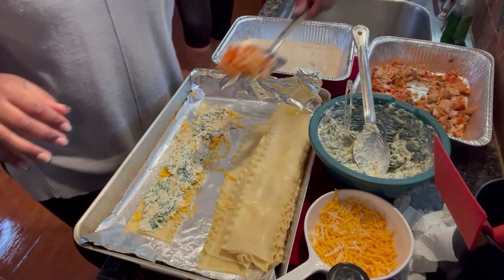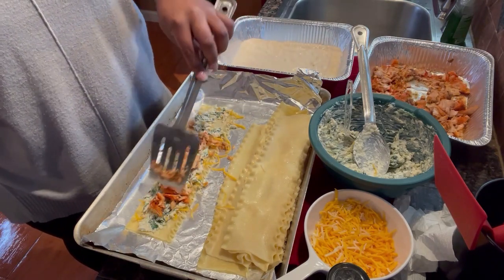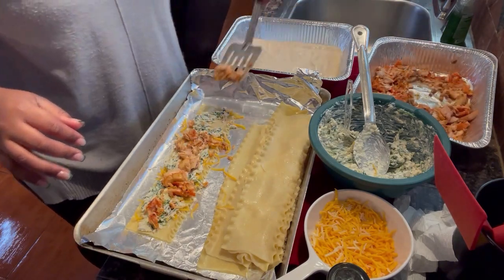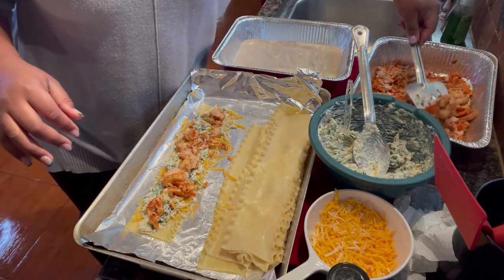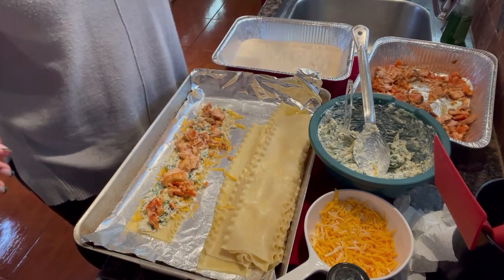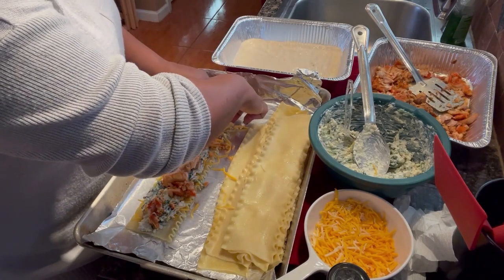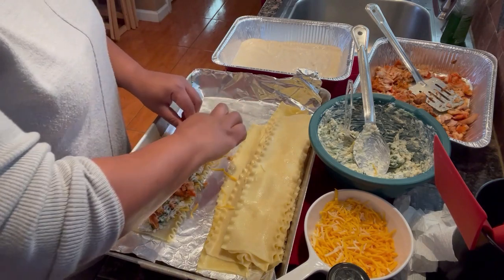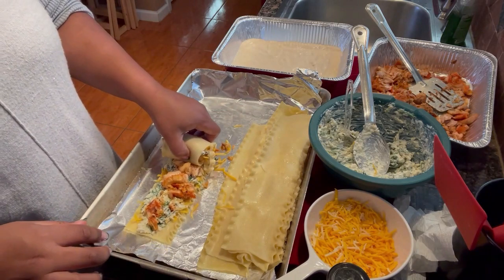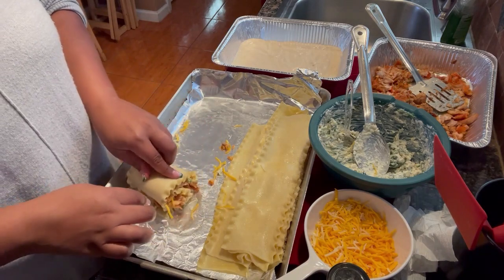Alright, so I'm going to sprinkle the salmon. Okay, I think I'm getting somewhere. Hopefully y'all can see this because I can't see. Okay, now I'm going to roll it up. Ooh. Okay, I'm rolling. I'm rolling! Yay! Okay, I'm getting somewhere, guys. Oh my God. A little salmon, that's okay.